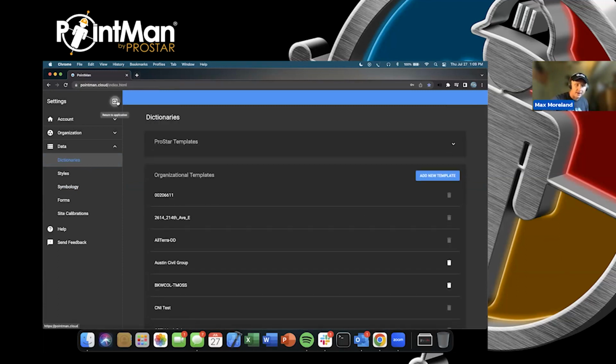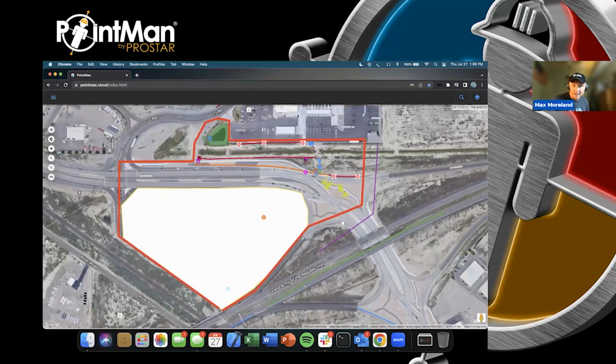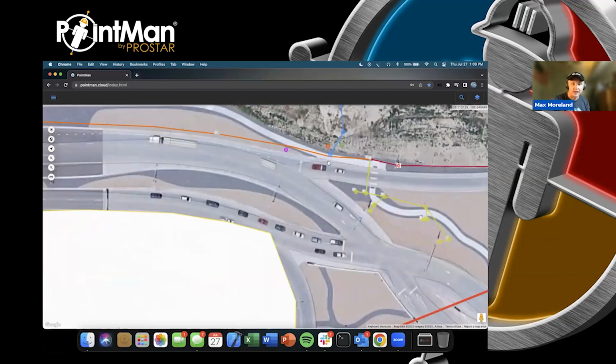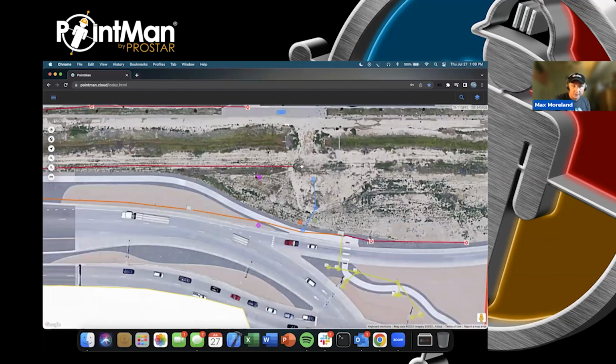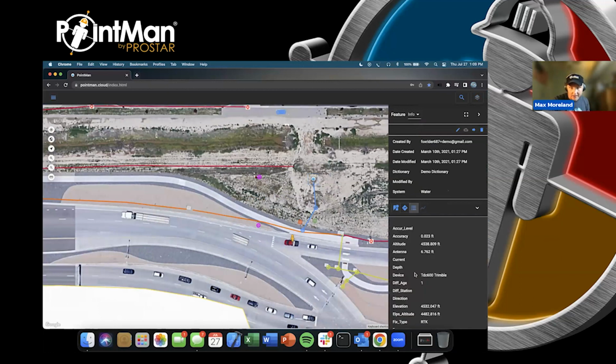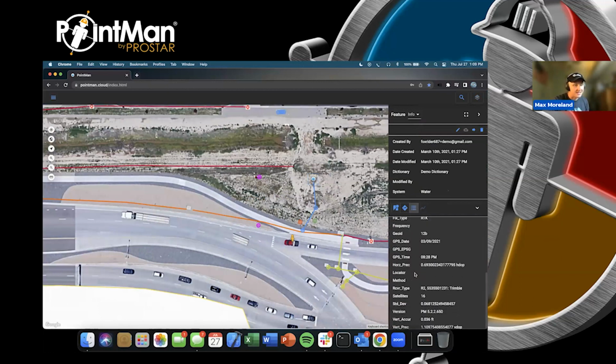So let's go back to the map here. Once I return to the application. Here we go. And as you can see, we have a whole bunch of data in this little system right here. This was all out and captured by some of our team, so we have good data to look at. So I can go up here to this water pipe, and I can then look at the pedigree. This is all the captured data that isn't technically part of the data dictionary, but will also get exported out with any of the other data that you choose to export.